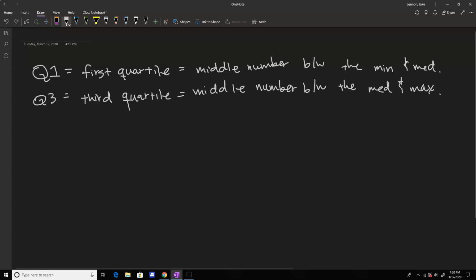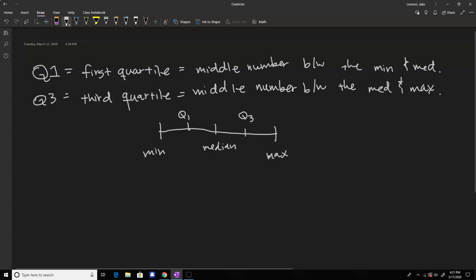So one way to think about the first quartile, at least the perspective we're going to look at, is the first quartile is the median of the first half of your data points, and the third quartile is the median of the second half. So you can kind of think of it like this. We've got our min, we've got our max, and then you've got your median in the middle here. And then if you look at the median of the first half, that's the first quartile, and the median of the second half, that's the third quartile. Why are they called quartiles? Well, it chops up the line right there, your data values, into 4 sections.